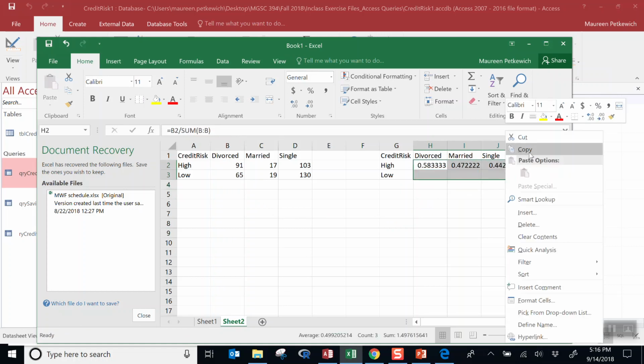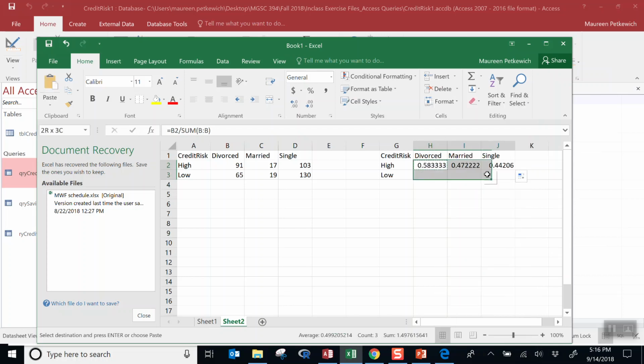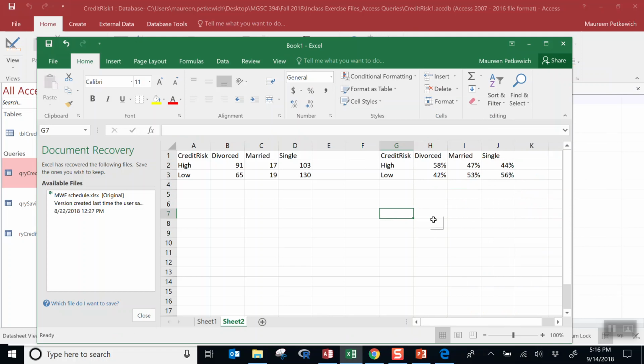Copy it all across the whole table. Okay, and that will do it for me. I'm going to change this to a percent though to make it a little easier to read. And so all I did is I just took each of these values and divided it by the sum of the column. And that's how I got these percentages.